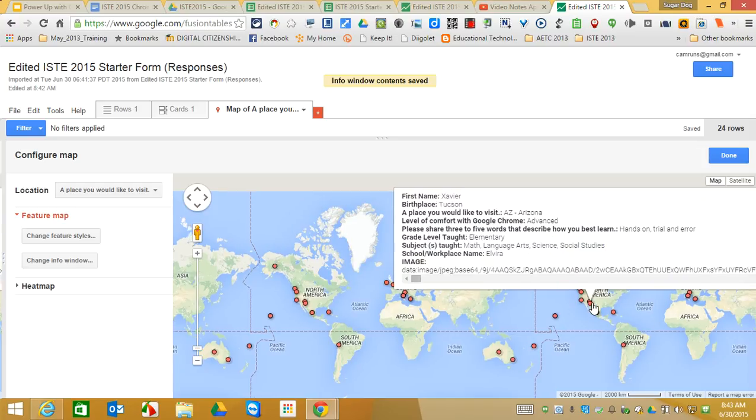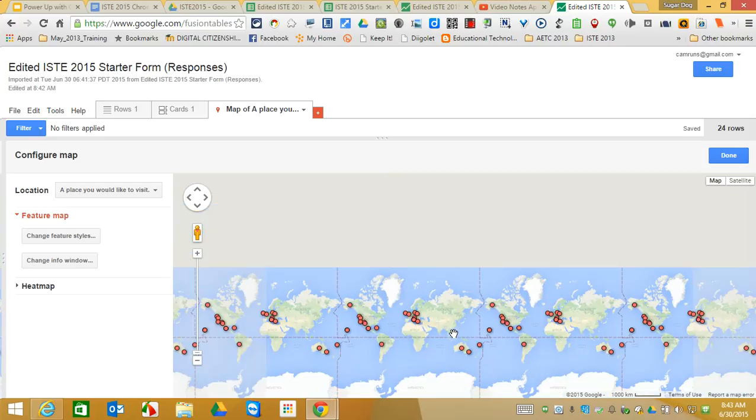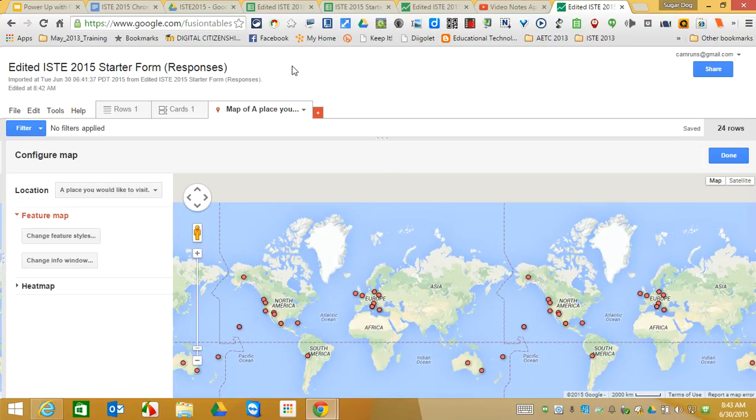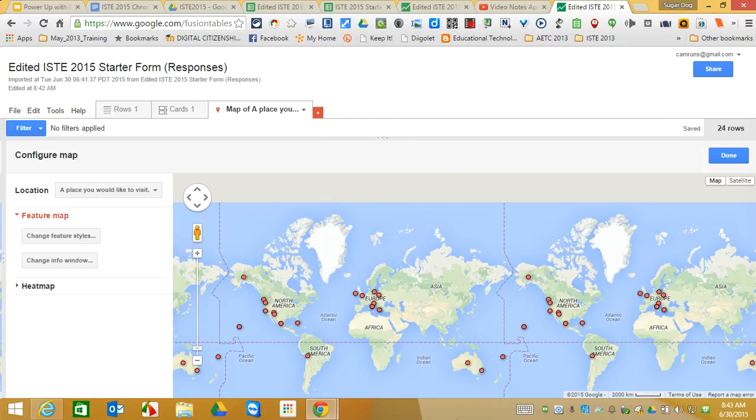And so this map, you can embed it. You can share the link to it and have an interactive map. You could sit here and make a QR code to this map right here so people could access it. However, it's still private. So you will have to fix that part, and it'll warn you about that when you publish it. When you try to publish it, it'll warn you whether it's public or private.